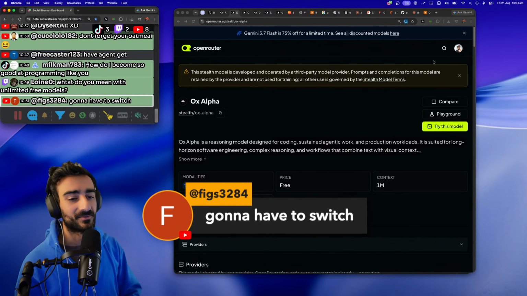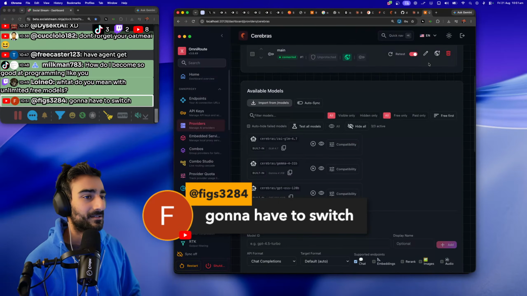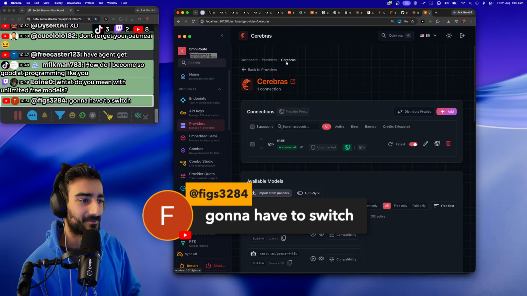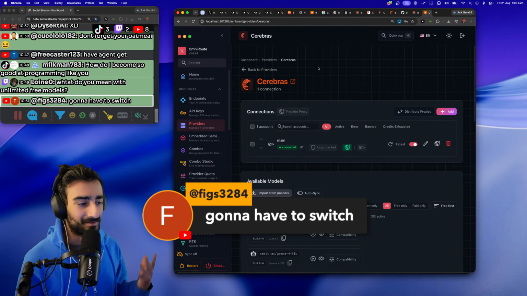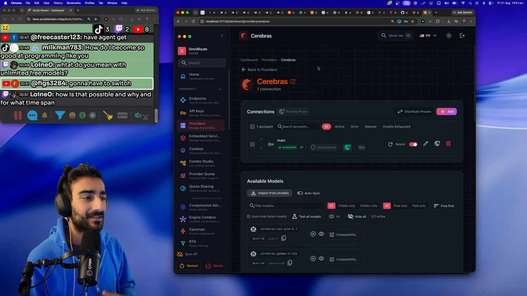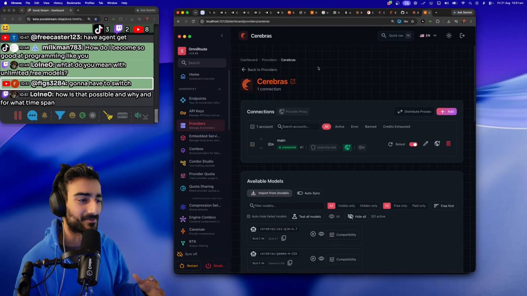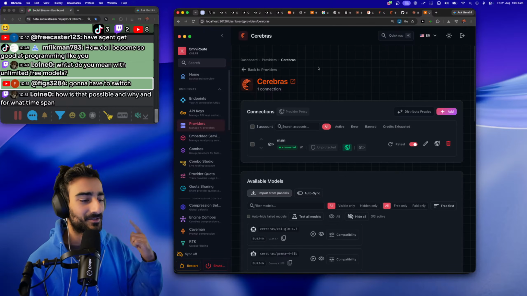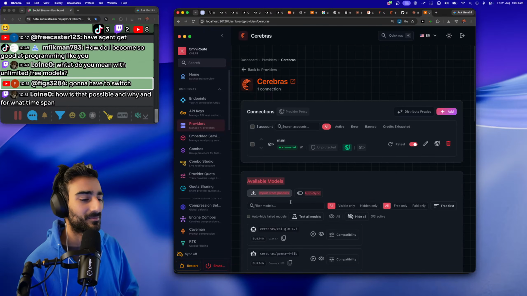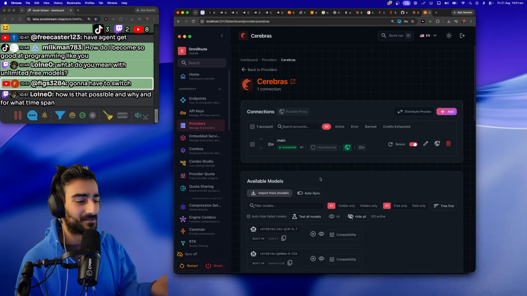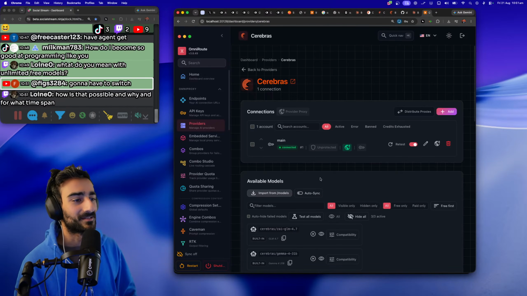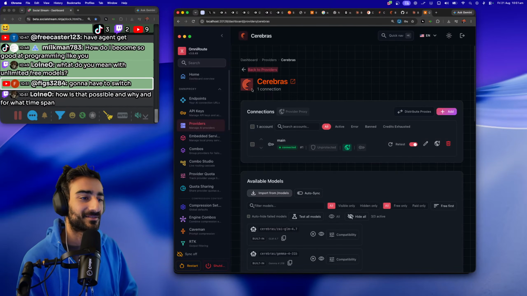Everyone in my comments was telling me OmniRoute is better than 9Router. It's not that I didn't believe them. I had no issues with 9Router, so I didn't switch. And then just today, this issue, it's such a simple issue. The import from models doesn't work in a lot of providers on 9Router. And also their Cerebras logo was wrong.